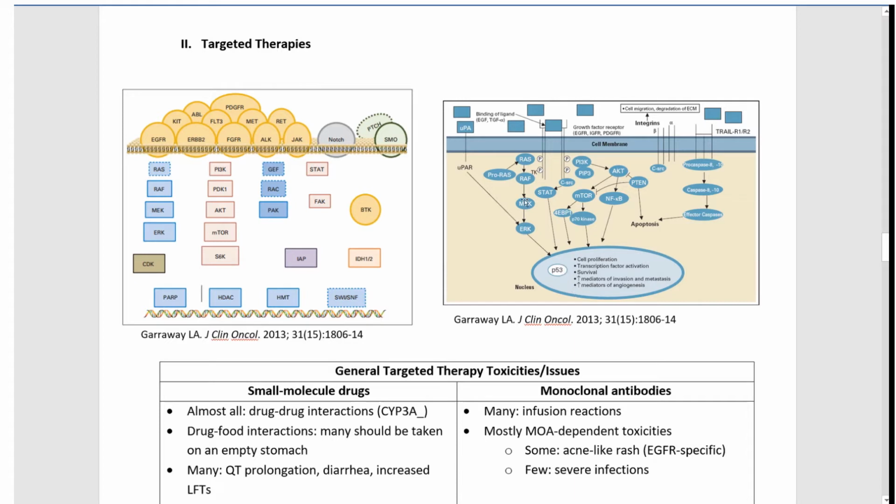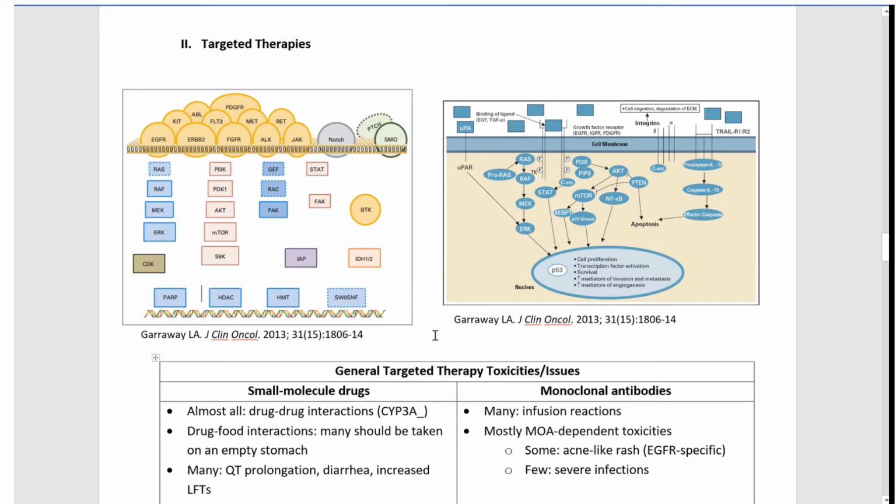So what's actually happened is a whole series of drugs have been designed to inhibit these. So you have things like tyrosine kinase inhibitors that will bind right to this spot right here. It'll block that phosphorylation right there, essentially halting the whole process and stopping this pathway from happening, where you don't get that signal to have that cell proliferation and all those other subsequent consequences.